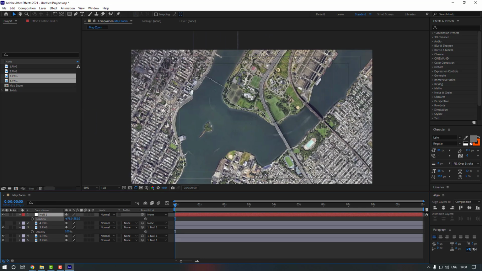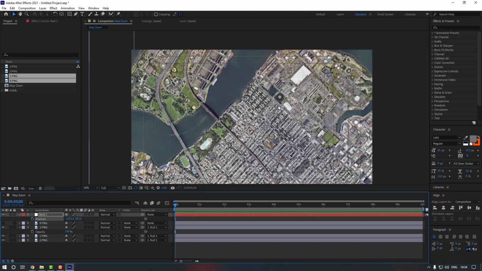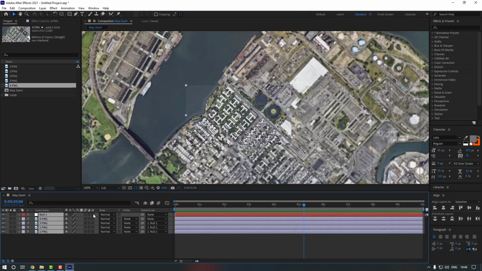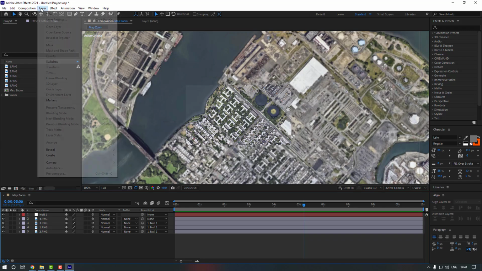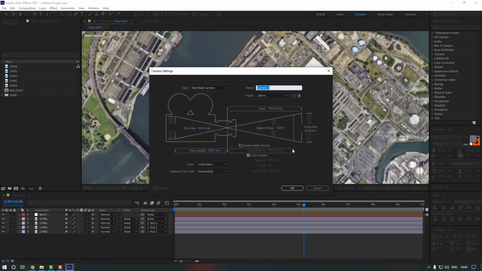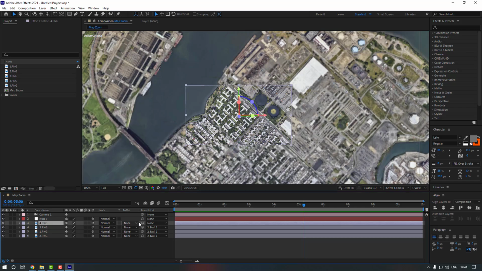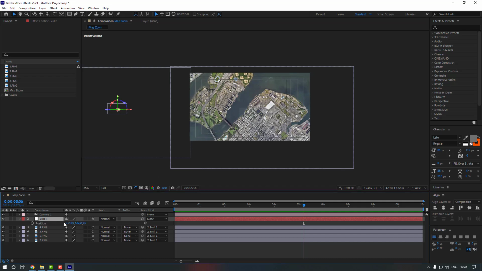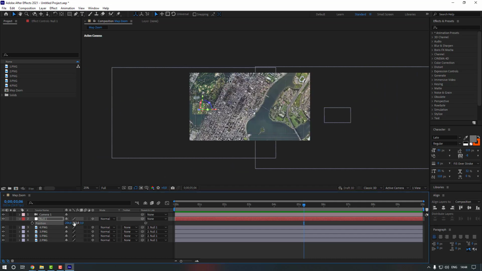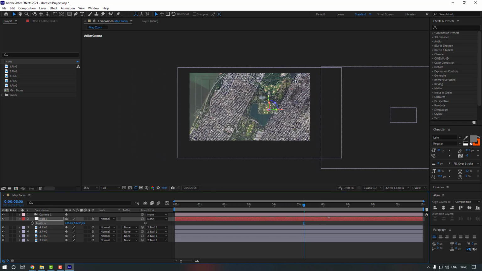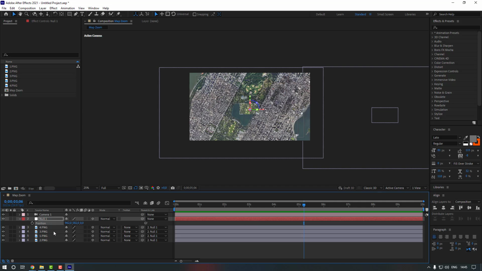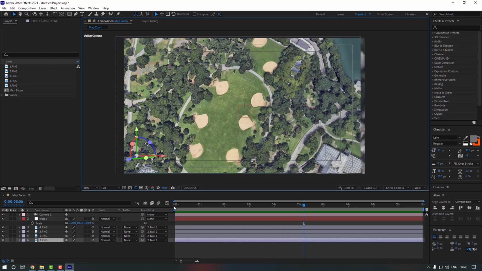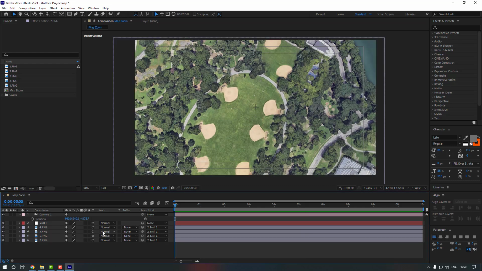And let's move this null object to the left, because we will zoom it to here as you remember. Okay, let's close them and select all of these and click here to enable 3D. And then go to layer, new, camera and click OK. But also make sure to link this first PNG to the null object. And now let's go back to our null. Let's move it to the left, like this. Now let's change the scale to 100. Okay, nice.